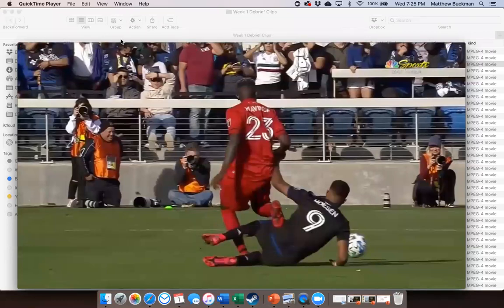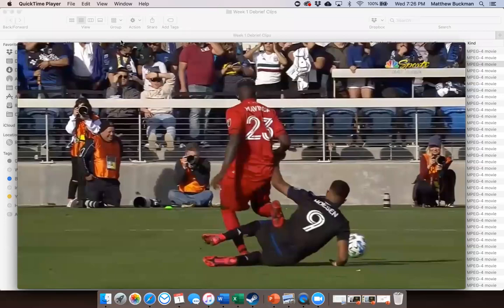So we have 70% saying that this is a caution for a reckless challenge. We had 11%, just a handful of people, say that this is a careless foul. And we had about 18%, which is a bit more alarming for me, for the red card. So yellow card is definitely what we want to see for this.